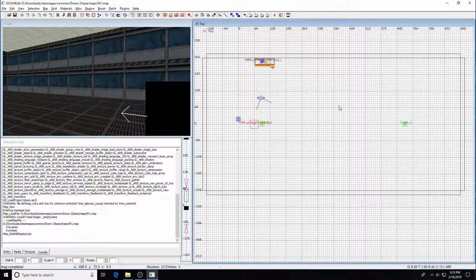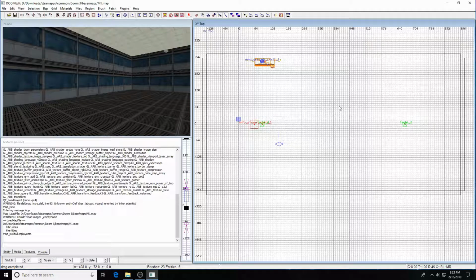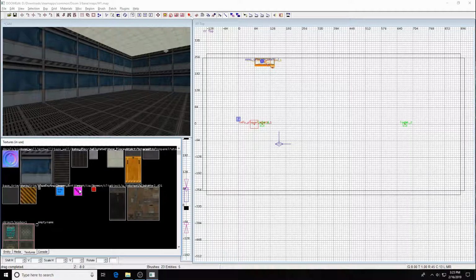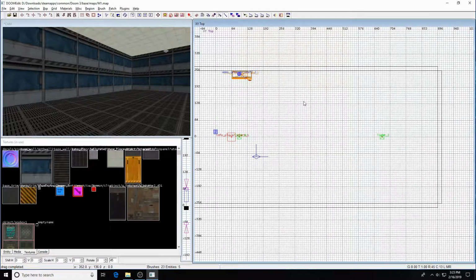Alright, so first thing we're going to do, one of the items we're going to put here is a wrench, and I don't want to really place it on the floor. In the original map, it's actually sitting up on a crate, so we're going to just throw in a couple of crates here. And, well, again, what Doom map would be complete without a couple of crates, right?